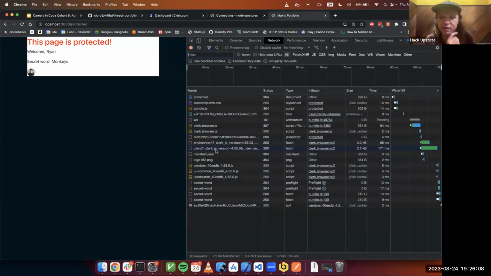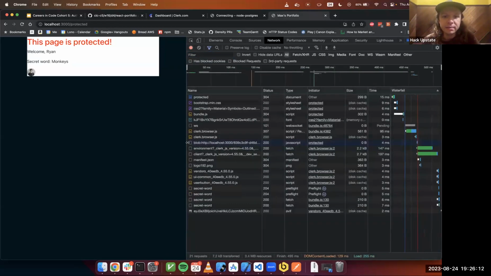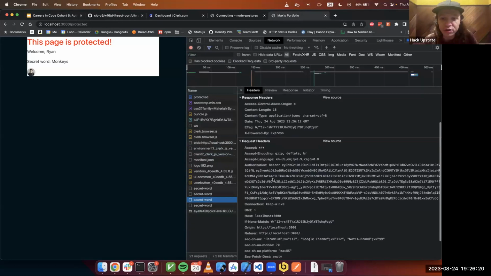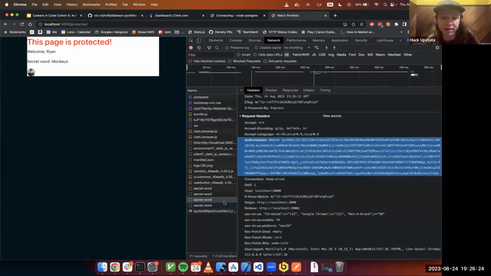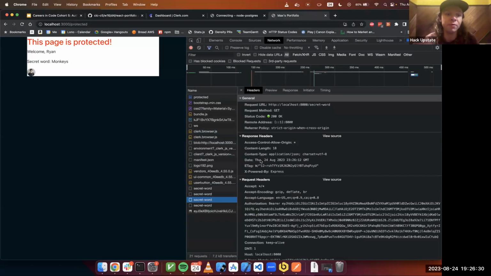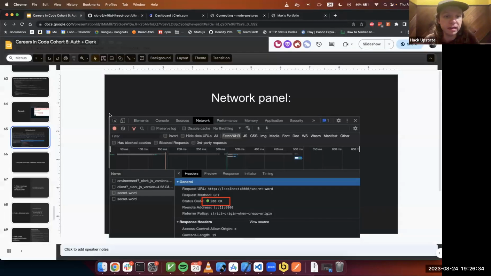We talked about this back when I was teaching previously, but you can actually see the requests that are being made by this web page. I want to call out that there are some requests here to that secret word endpoint. You can poke around here and see the token in here if you want to. You can see a bit of details about it. You can copy that request as a curl or bring it into Postman. So if you want to understand a bit more about what the web page is doing, this might be a good entry point into that. I should have covered that before we went on break, but I forgot.